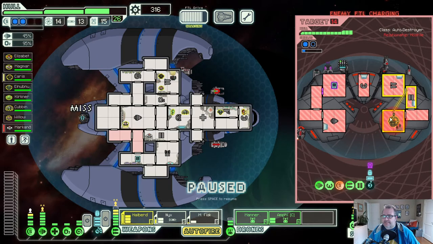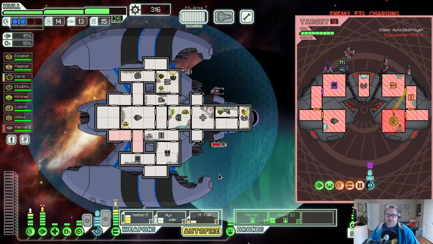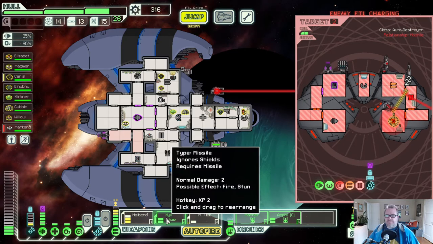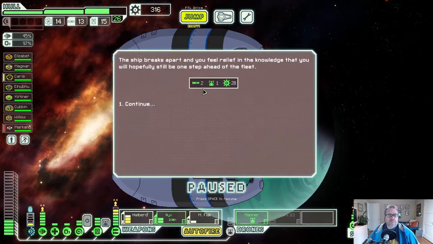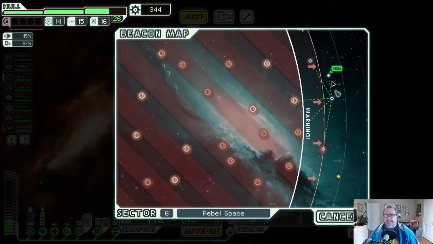Let's see if we can take out one weapon, one shield. That was good, good, good. Looks like we got them. Trying to save missiles here by not firing the Nyx. I'm a bit spacey today. Yo, focus. Get my shit together, y'all.